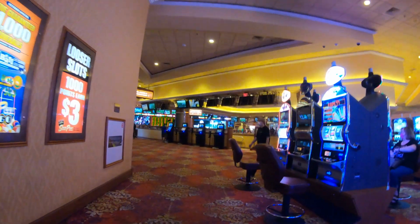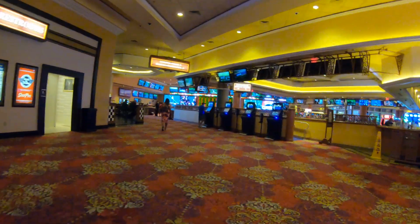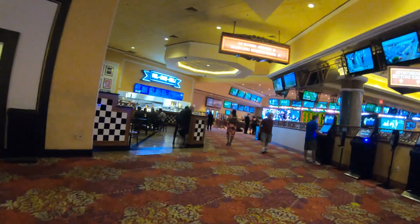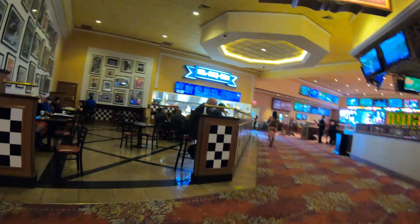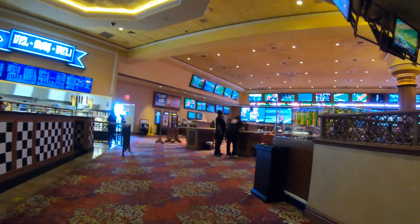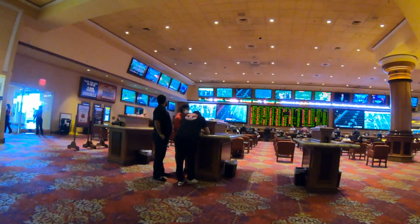So on the way in, we passed a coffee shop as well as an ice cream and smoothie cafe. And coming up here is Del Mar Deli. Del Mar Deli at South Point Hotel features a variety of soups, salads, sandwiches, and breakfast items. Enjoy specials like pizza or corned beef, roast beef, and pastrami sandwiches. Get a little taste of New York with bagels freshly made every day at the Bagel Cafe. Del Mar Deli is a place to go for a quick bite.